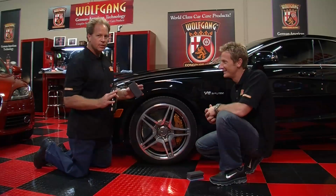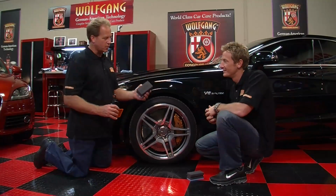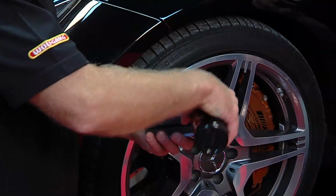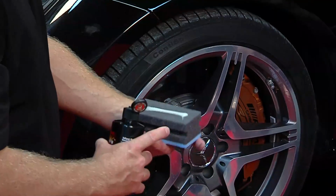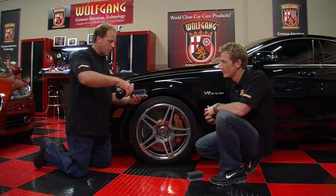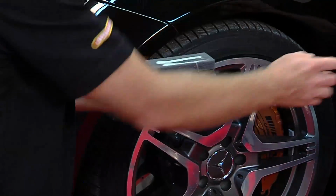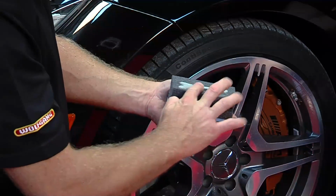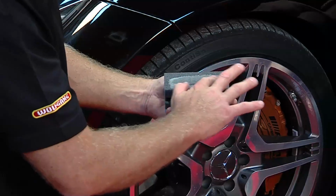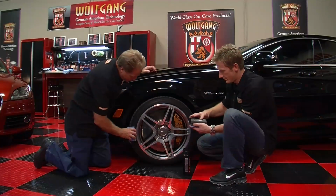Yeah. Now, here's a little tip to help you apply this. First of all, you want to stock up on what we call tire swipes, okay? That way you don't get your hands all gooey. Now, the next thing is, most guys just apply some to the middle, but that makes it really hard to get it onto the tire where it's close to the rim. So what I do is put a little extra right along the edge. There you go, Bruno. Then I take my finger and just rub this in, and this is foam, so as I press on the foam, it's going to release the tire gel and apply it to the tire. So that would look just like this.